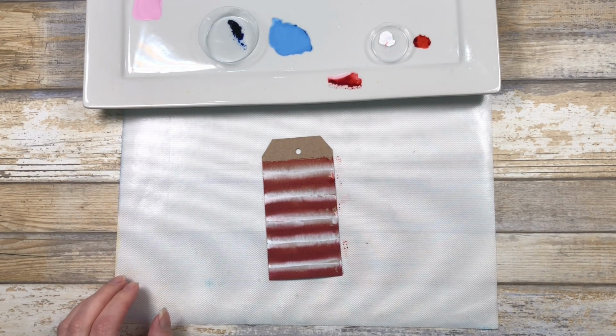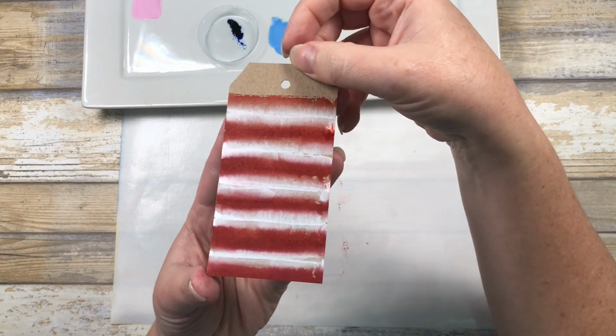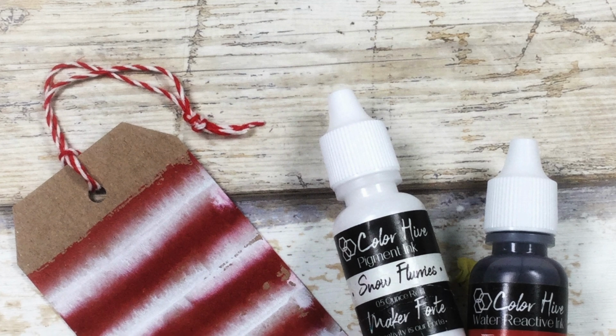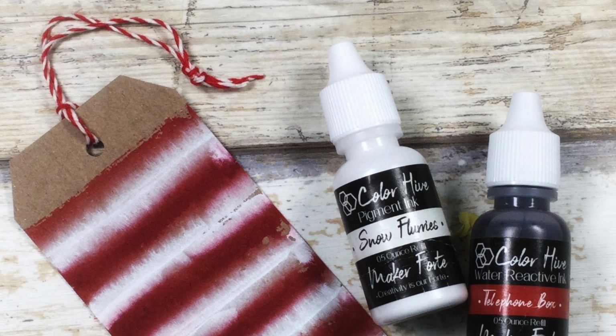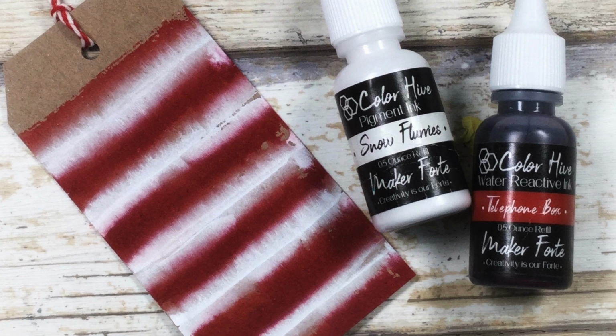And here our background is finished. Now you can go ahead and stamp on this or write a little message, whatever you want to do, but this is what it looks like when you're done. I love the way that the red and the white bleed together, and the different variances in the opacity really make the colors pop.